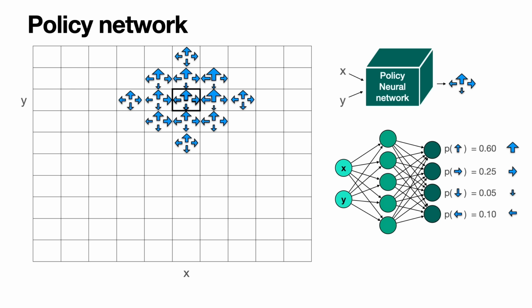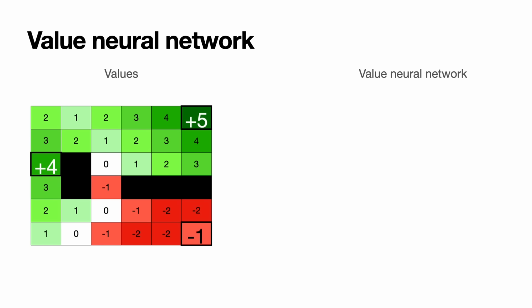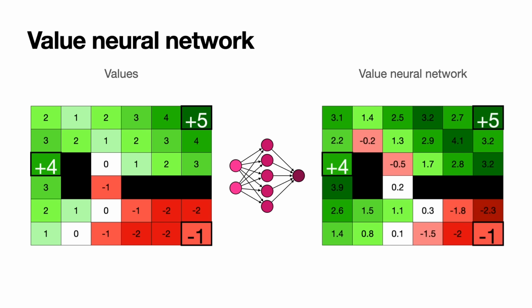And this policy hints that the value is going to be higher in the state to the top, because the probability of going up is higher. So in summary, we have the values over here, but since we can't calculate all the values because it's too much work, we use the value neural network to approximate them pretty well. And it's going to take a lot less iterations to train a pretty good value neural network. It may not be exactly the values we want, but they're going to be close enough that they're going to give us a pretty good idea of how to do well at this game.